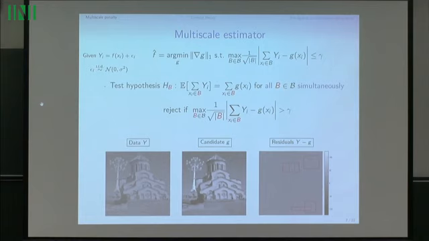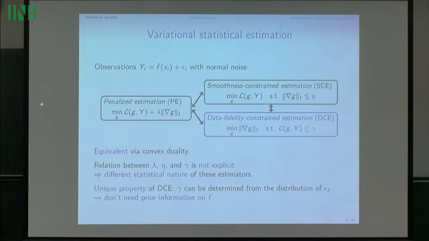Can I just make a quick comment? Sure. Would you mind going back to the slide where you had this nice duality? Mm-hmm. This one. So to me, basically, the top way is like the lasso, and the bottom way is like the Dantzig selector. Exactly. This would be the lasso, right?